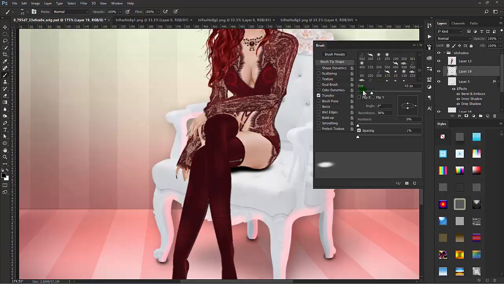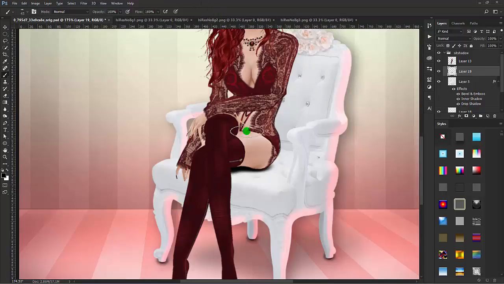You'll open this and select transfer, make sure spacing's down, make it narrow, and yeah, there you go. Then go over here. Now remember, the same thing applies here. The closer the body part is to the object, the darker and the harder the shadow will be. The further away the body part, the softer the shadow will be and the lighter.